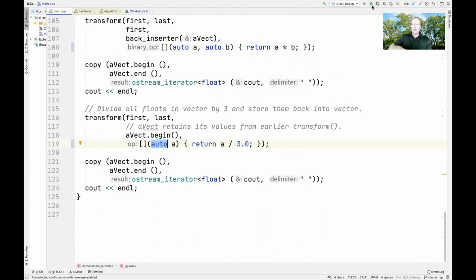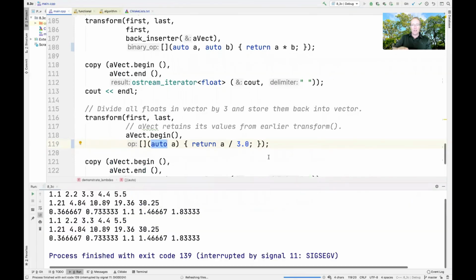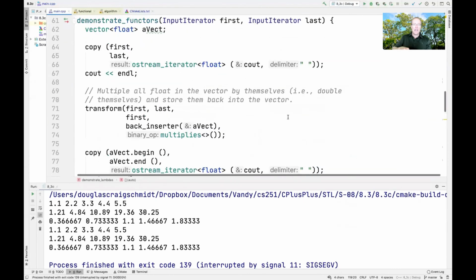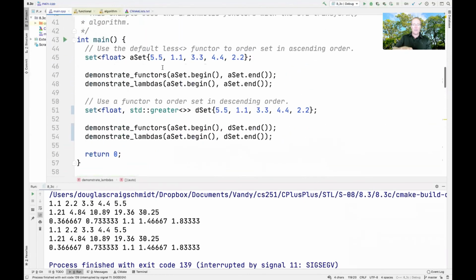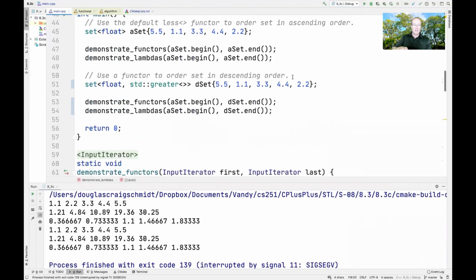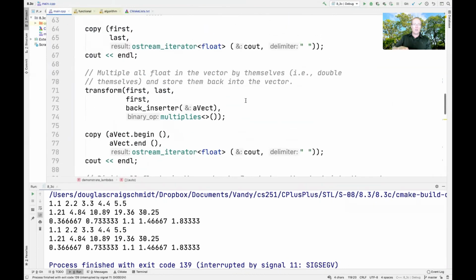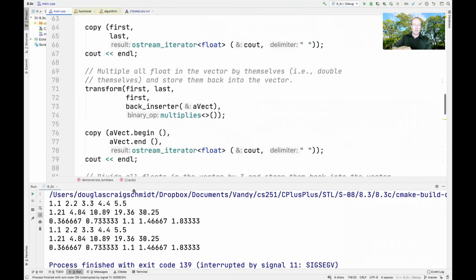So let's run the code, and then we'll take a step back and evaluate the pros and cons of different things. You can see we start out with these values, and those get stored in a set, which of course means they're ordered. So the first time in here, we write the contents out in order.